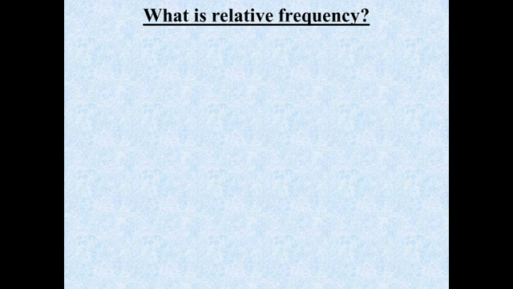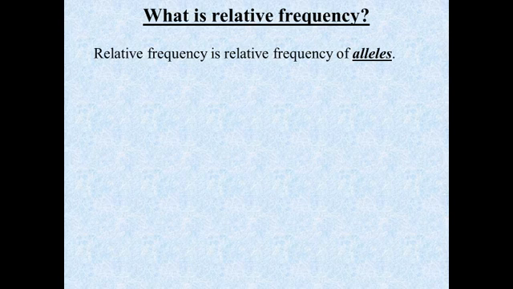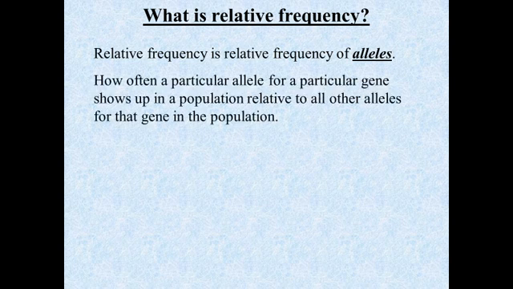Okay, so first thing that we ought to talk about is what the heck is relative frequency? Is that how often my grandma comes to visit? No, of course, that's not what it is. Relative frequency is the relative frequency of alleles. That means how often does a particular gene variant or a particular mutation or a particular allele show up in a population relative to other alleles.